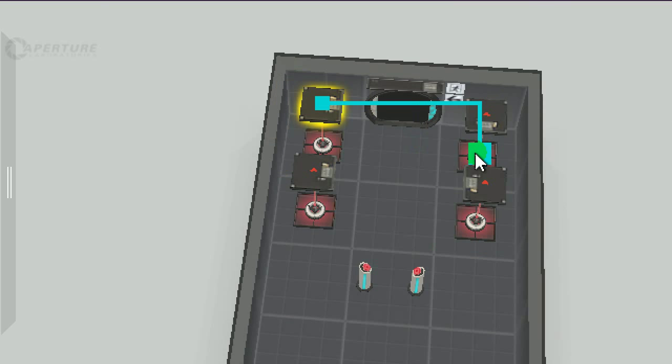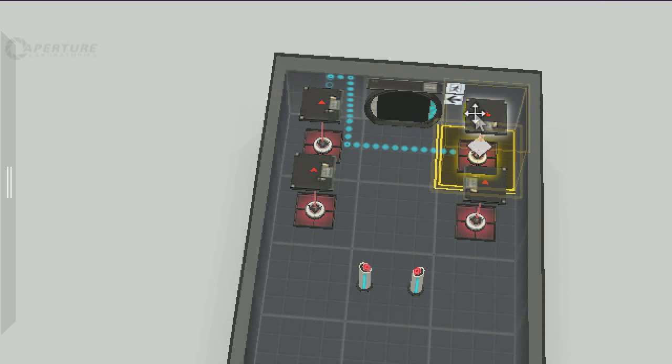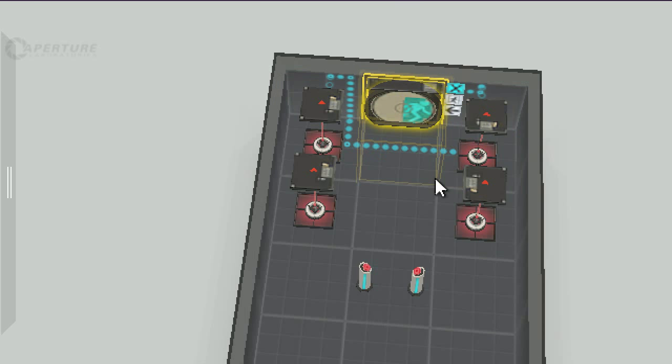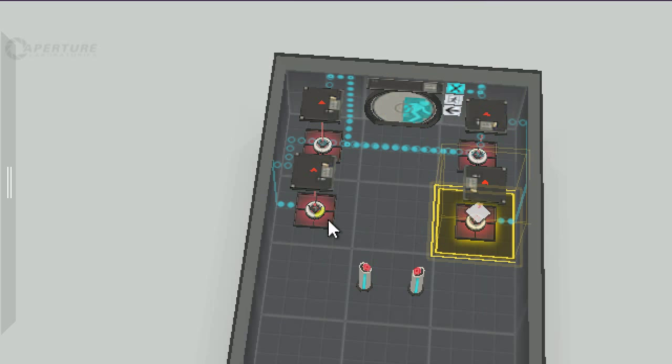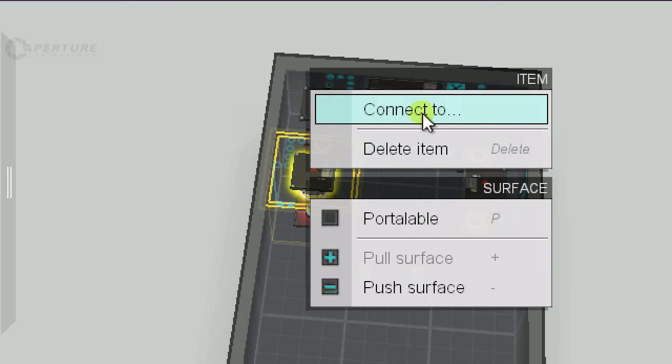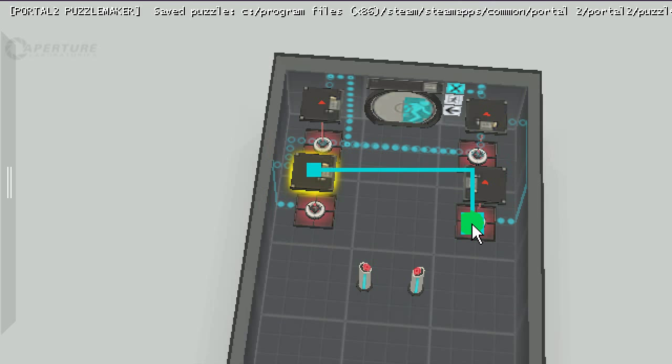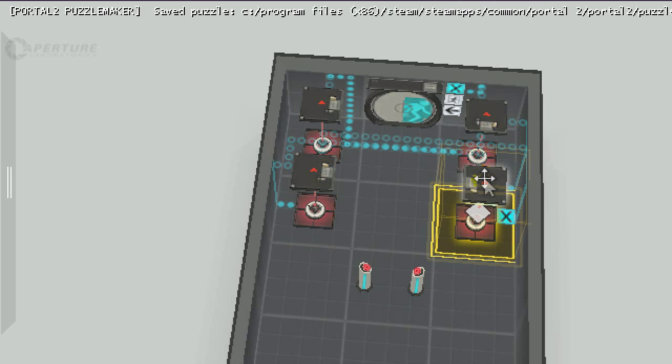So we begin by connecting A to B, and B is connected to the exit. And B is connected also to C, and B is connected to D, and then C is connected to D, and D is connected back to A.